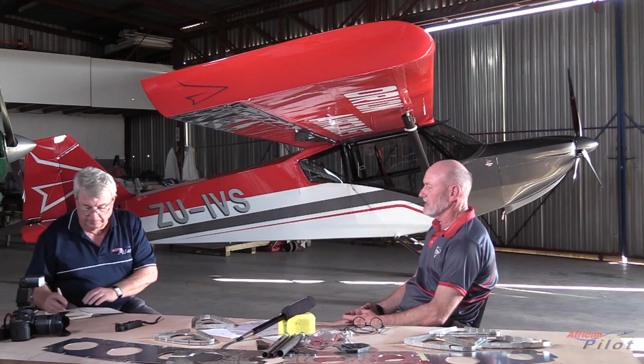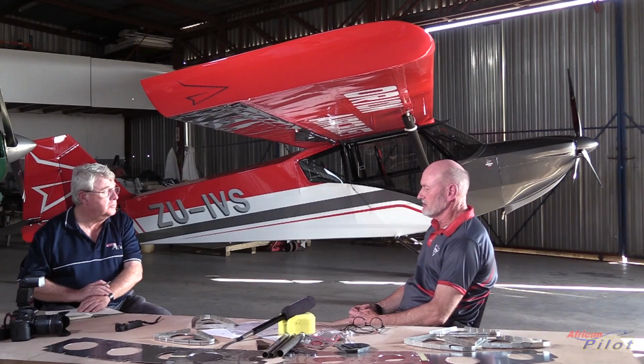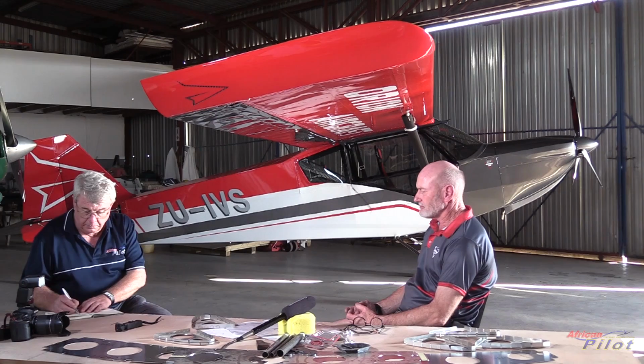So every single drawing, every single part, we go through numerous times. For instance, the fuselage, we have done now nine times. Nine times we've redrawn the fuselage. Changing very small things, accommodating others, because the head of a bolt needs clearance. To be able to put a bolt in needs clearance. And to design a one-off thing, so it's a little bit difficult to get the seat in, for instance, it's not a problem. But when you're selling a kit, it needs to be easy to put together.